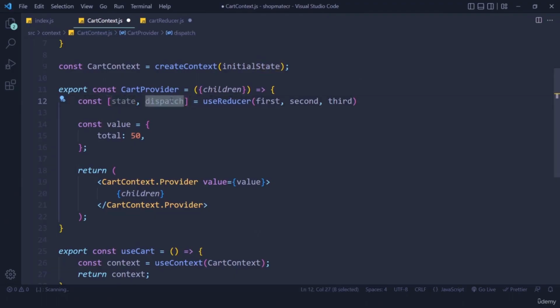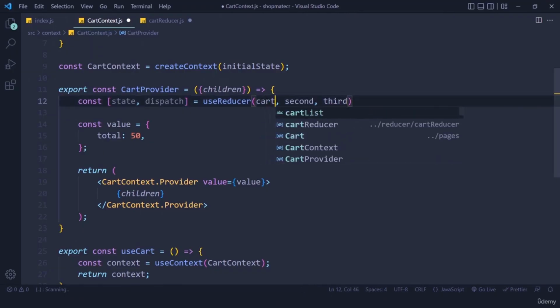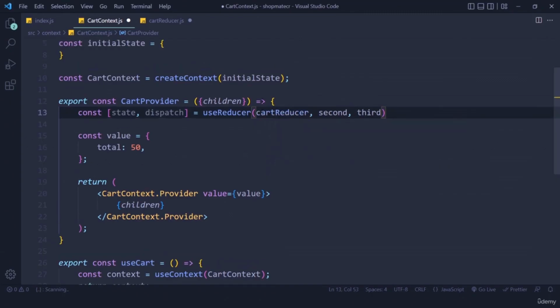And then dispatch. So dispatch is like set state but with more power. And here we need to just provide the value on which reducer I need to perform all of this. So I'm going to say cartReducer, and the other thing I need to provide is the initial state.